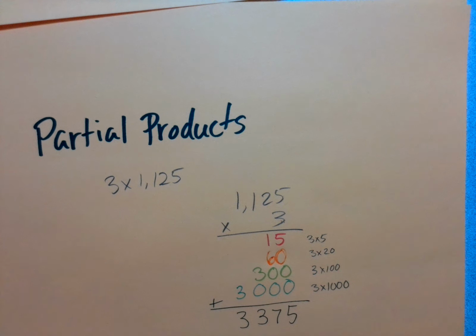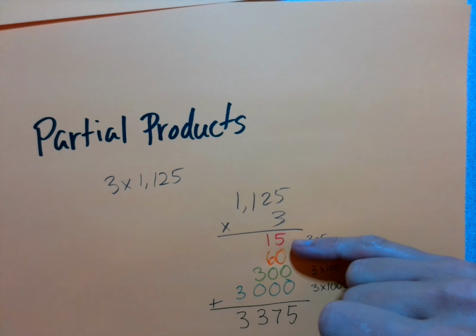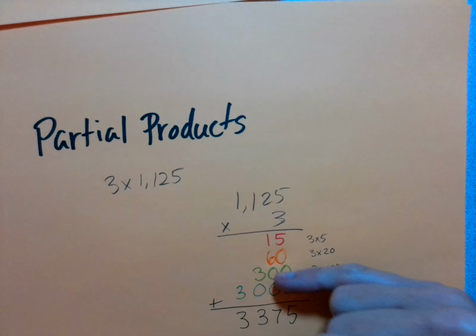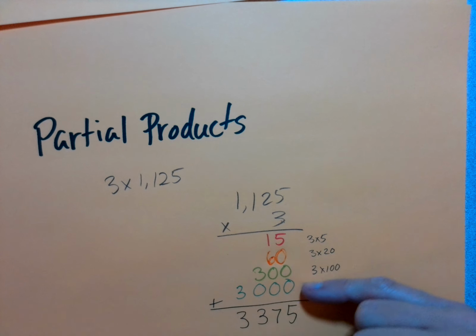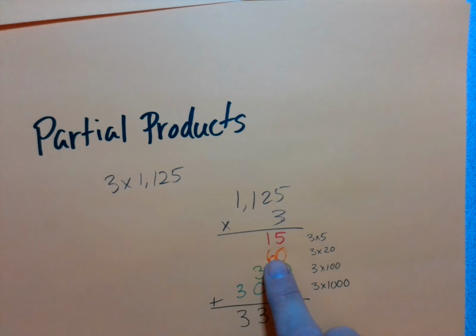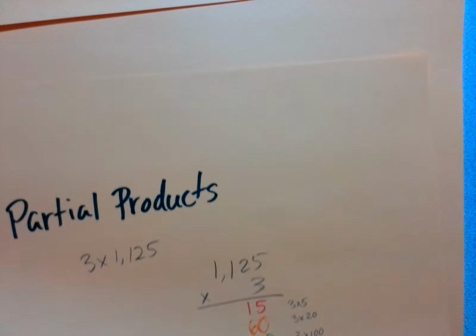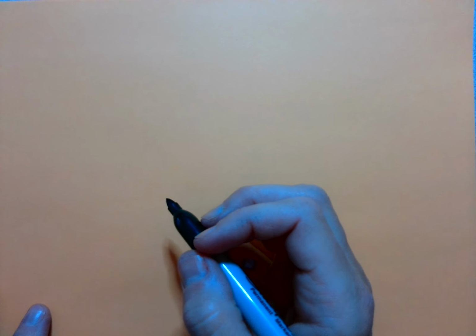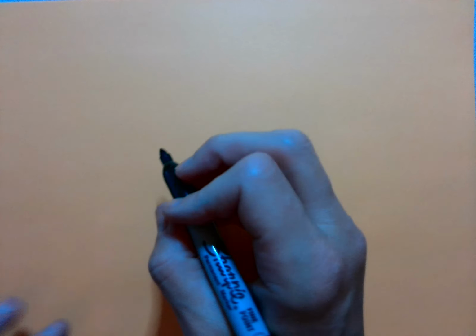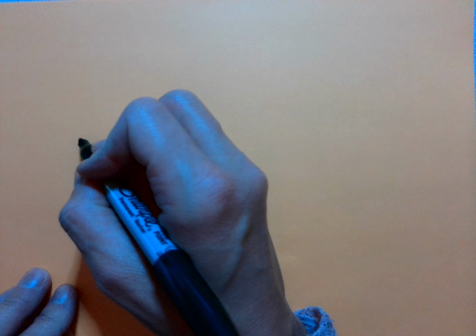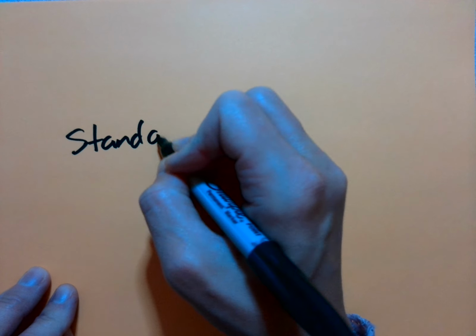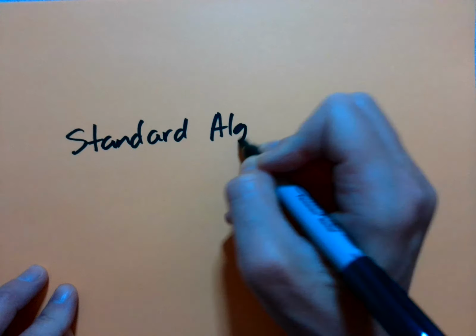Well, now what we're going to do here in 5th grade is we're going to put this all together. So partial products this way really shows all of the place values. So we are using these zeros to make sure that our 3 and our 6 is all in the right spot. So another way is called the standard algorithm. This is the way all of us adults were taught, and it is where we take our, let me write standard, so it's standard algorithm, okay?